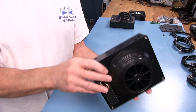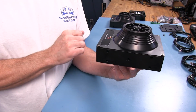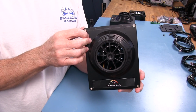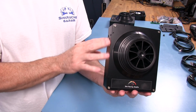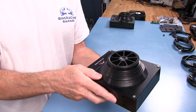Out of the box, it's injection molded plastic. This is not 3D printed. They used to 3D print their housings. It's nice that they went to injection molding. It's a little bit more durable, I would say. And not only that, but it's usually more smooth, less dimply. When something is 3D printed, it comes out with that texture in it. So anyway, it gives it a little bit more professional look, I think.